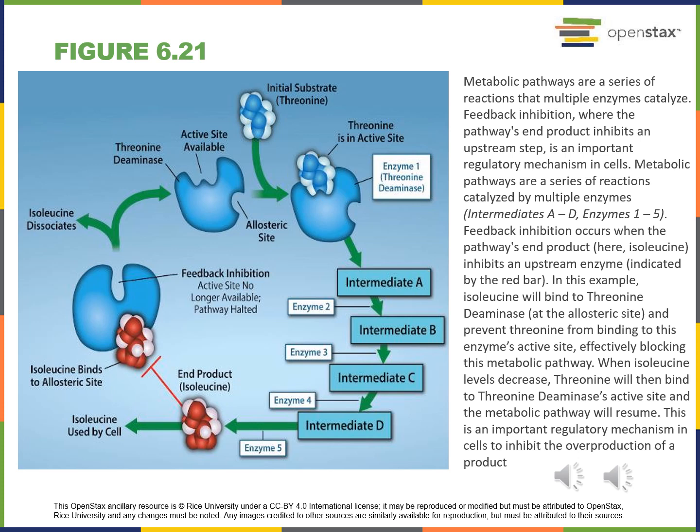Feedback inhibition in metabolic pathways. Molecules can regulate enzyme function in many ways. However, a major question remains: what are these molecules and from where do they come? Some are cofactors and coenzymes, ions, and organic molecules, as you have learned. What other molecules in the cell provide enzymatic regulation, such as allosteric modulation, and competitive and non-competitive inhibition?